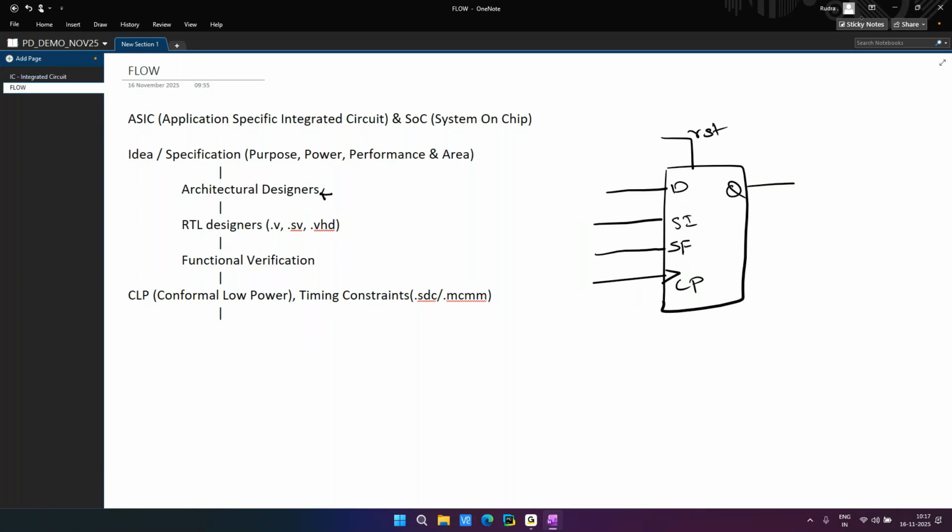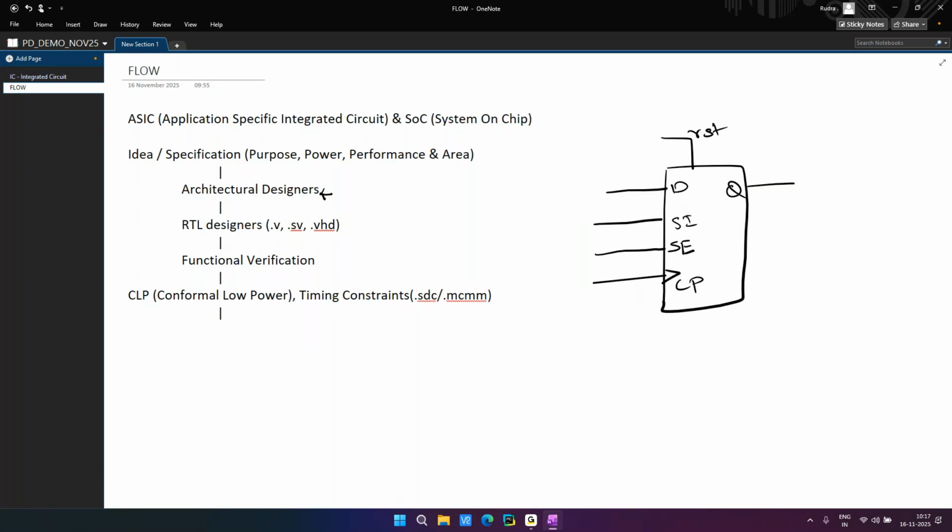Those come under a stage called DFT, design for testability. Heard about it? No. In engineering there is a subject, or one particular chapter, for DFT. There is a concept of DFT, design for testability.